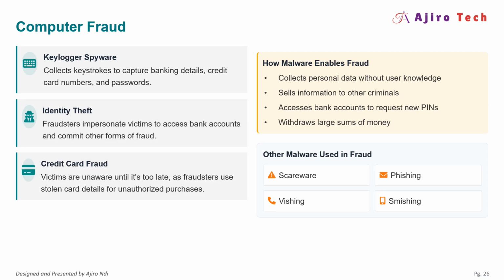So once a fraudster has gained a user's personal and financial data, they can either sell the information to other criminals or they can impersonate the user. They can use the user's financial data to ask the bank for a new PIN or even an extra card. And you are not aware you have an extra card, you're using it to pay for things, and you wonder why your money keeps going, not knowing that someone has gained access to it.